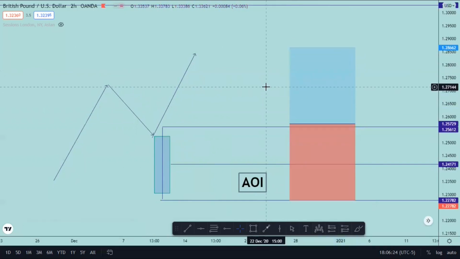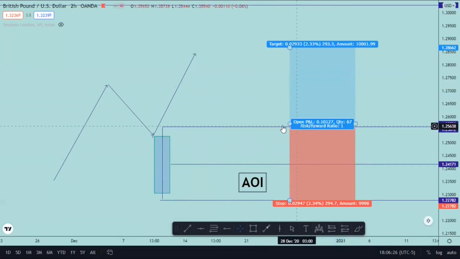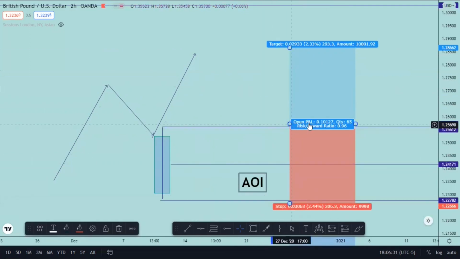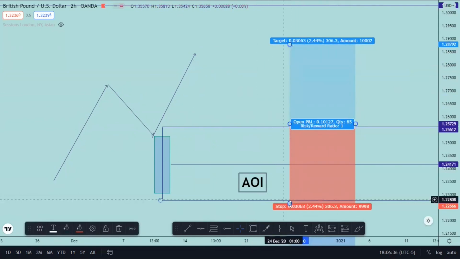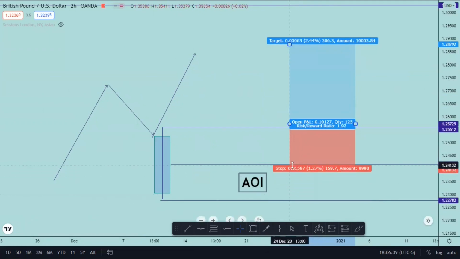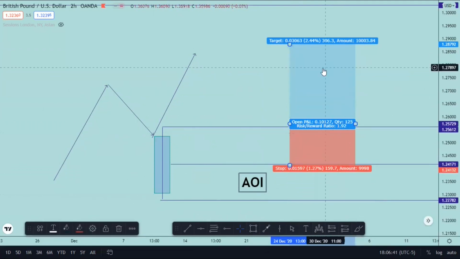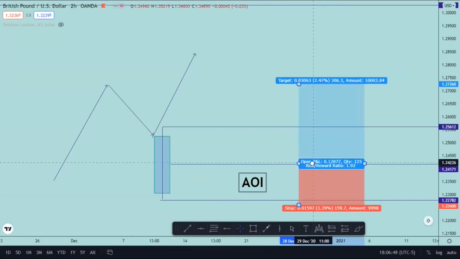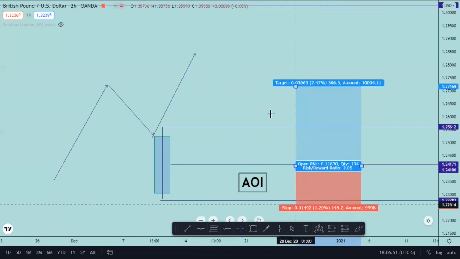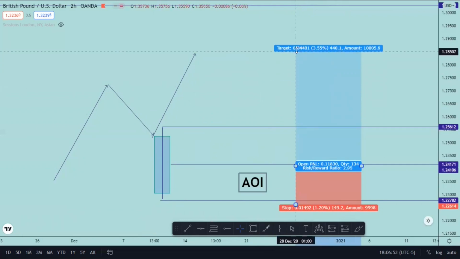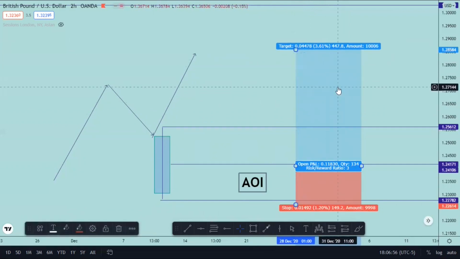Now look, let me use this as an example. If you were to use the whole range of the order block as your stop loss and the high as your entry, this would barely be a 1:1 trade. But if you actually use the 50%, you can see how it increases your risk to reward by almost 1%. And then let's say you were able to refine your order blocks, and you get a really wonderful entry just like this and take profit to the previous high. You can see how this dramatically increases your potential risk to reward on the trade.